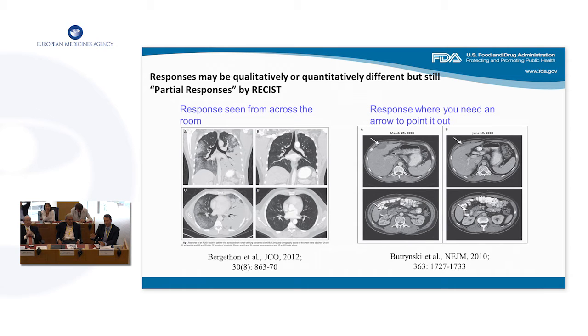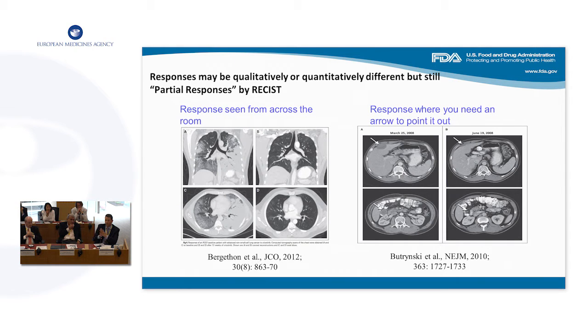So there are efforts to assess different metrics of response, including overall tumor burden, volume, depth of response, and durability of response. I would say from a regulatory standpoint and perhaps from a clinical standpoint, if we go changing the RECIST criteria too much, it may be hard to compare to historical benchmarks, which are important for us for both breakthrough therapy designation and accelerated approval. So there is some caution about tweaking the gold standard.